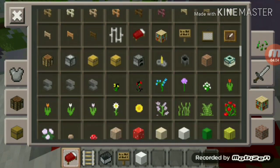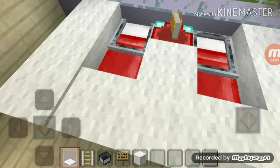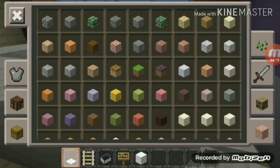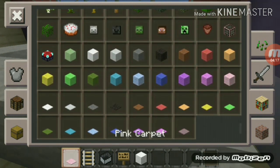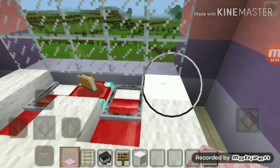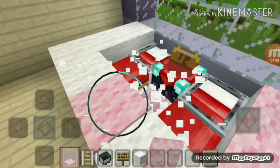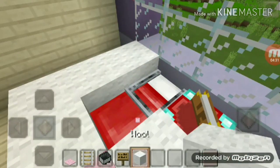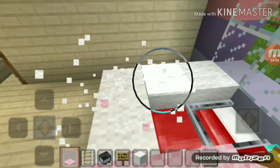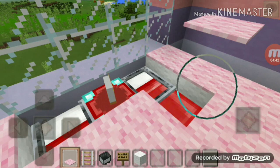And one more thing we need to add is some bedspread. So I want the outline to be white, but I want to do another color in the middle, so maybe a pink, something like that. You know what? I don't think that makes sense. I'm going for all pink for my bedspread. I actually love pink. I just like the color. And I also like purple, magenta, and some other stuff.